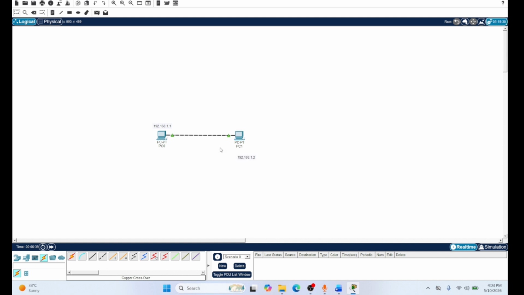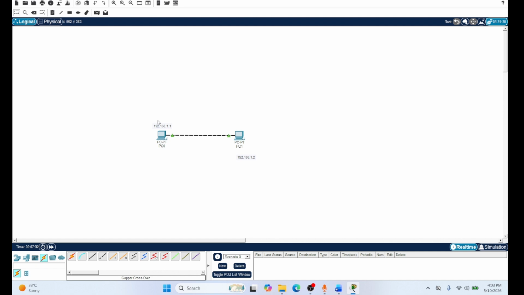Now as you can see, we have assigned 192.168.1.1 for PC0 and 192.168.1.2 for PC1. As you can see, these IPs are of the same range.